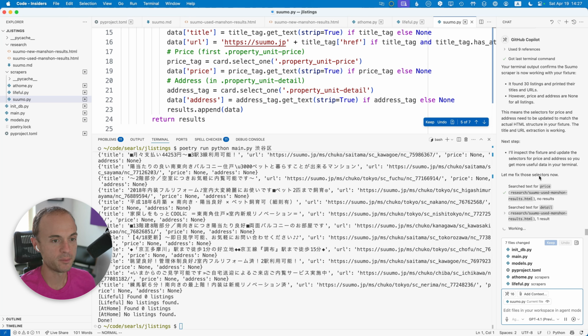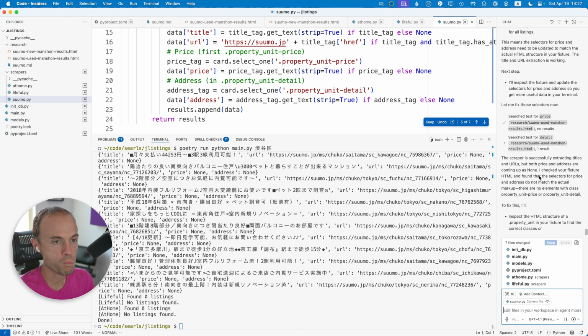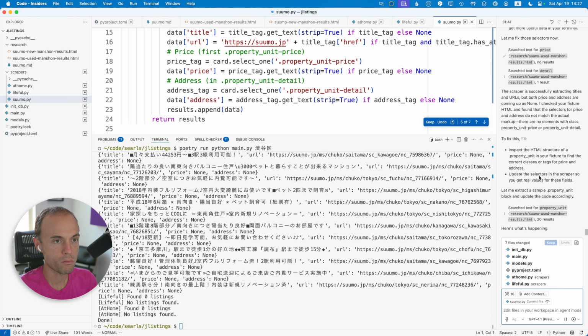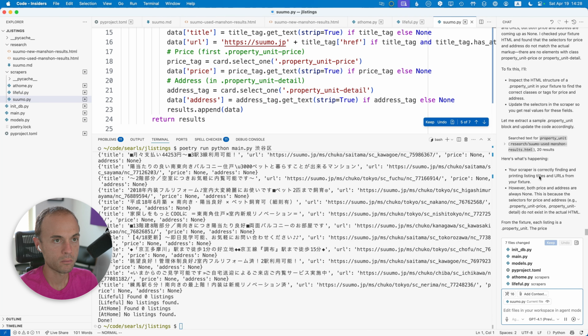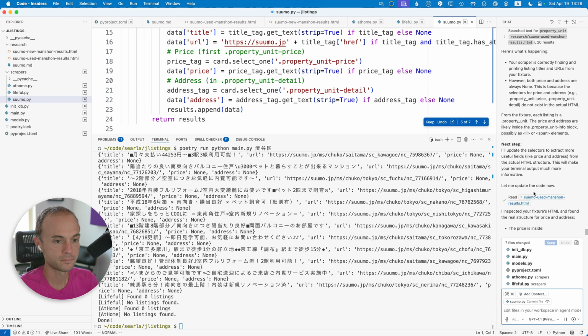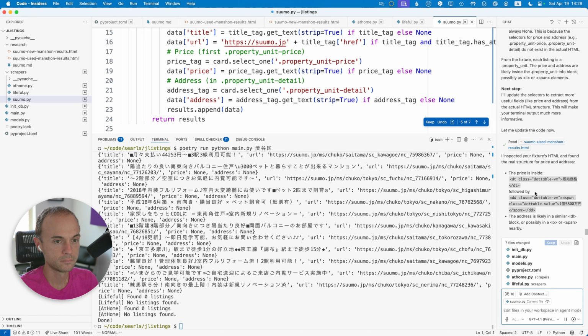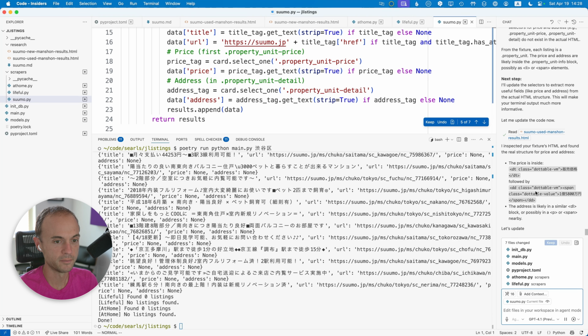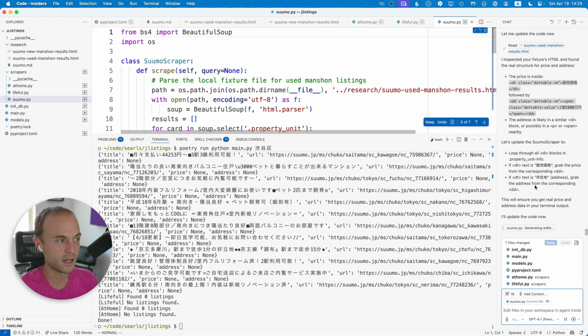Inspect the fixture. Update the selectors for price. Okay. It's not doing everything right, so it's going to do a quick update. Okay, so it's basically applying edits.